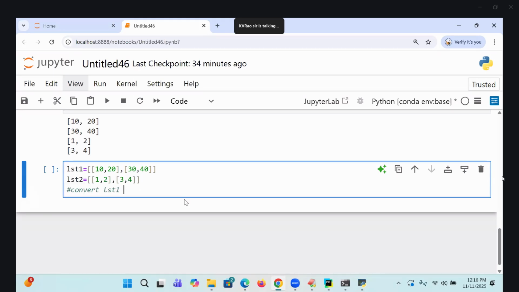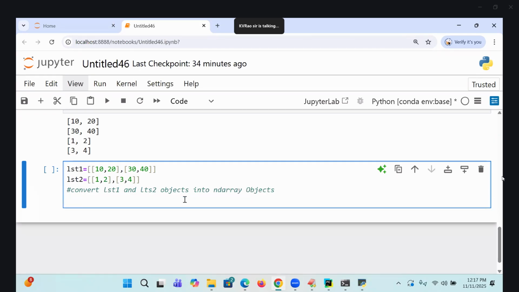Convert list 1 and list 2 objects, that is the Python traditional objects, into which object? ND array objects. Come on now. A is equal to np.array of LST1. More about array I will explain.